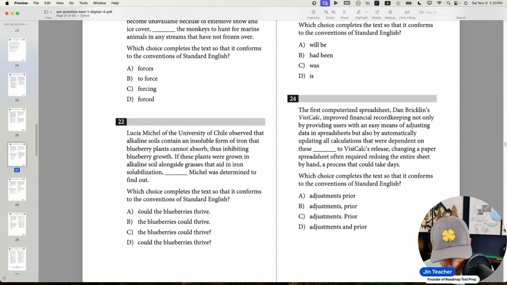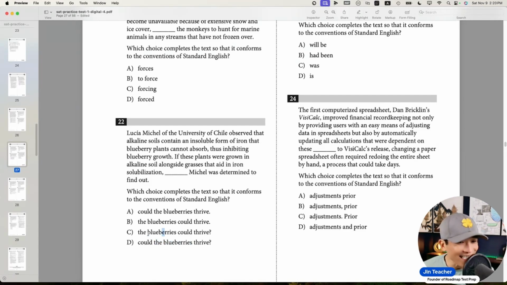Hence choice A here is going to be wrong because of the arrangement of words. Notice how we have the verb could that comes before the subject. Could the blueberries thrive is more of a direct question, not an indirect statement. So we can cross out answer choice A because it's not written correctly. If we have a direct question, we want the verb to come before the subject. So answer choice D here is written correctly. Could the blueberries thrive? We have the question mark, which tells us this is a direct question, and we also have the verb could that comes before the subject, the blueberries.